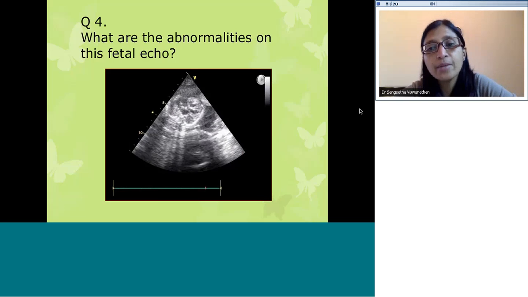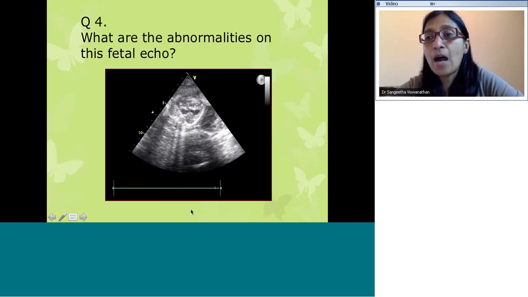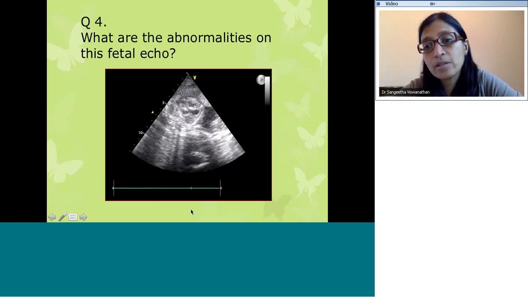Exactly, there is significant fetal bradycardia, okay? Perhaps a little bit of effusion, definitely. If you consider this to be the thorax of the fetus, there is cardiomegaly. So, usually what is the size of the fetal heart with respect to the thorax?